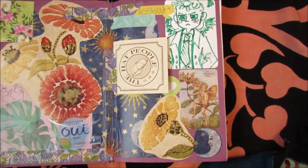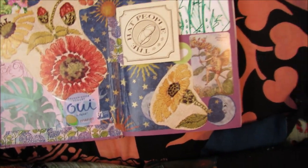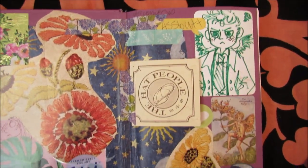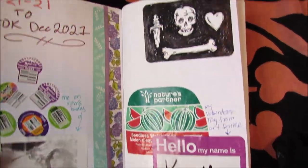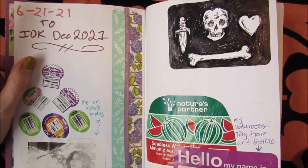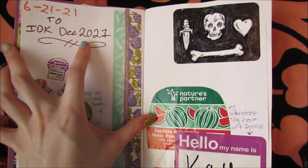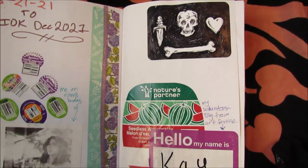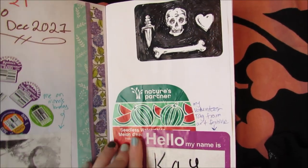Oh, let's just get in. So like usual, I have a sort of collage of random scrap papers and stickers and just weird stuff I've collected. This is my June 2021 sketchbook — I don't even know the end date because I didn't put dates on it, but it was around December of 2021. So a couple months is all it took before my brain literally melted in my skull and I just wanted this book to be over with.